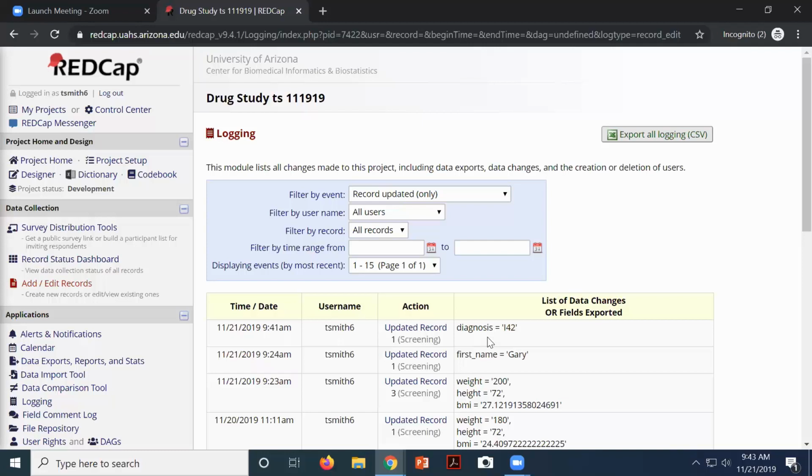So the log is a great place to go to find information about anything that's happened. If anybody has made a change to a record, you can filter on things quickly in the log.